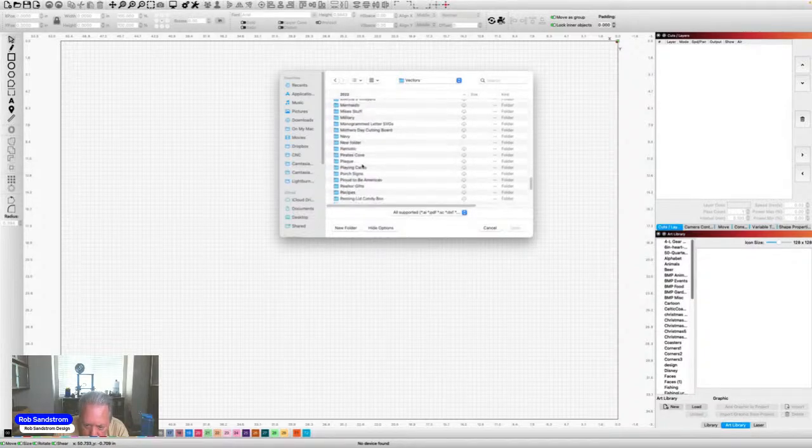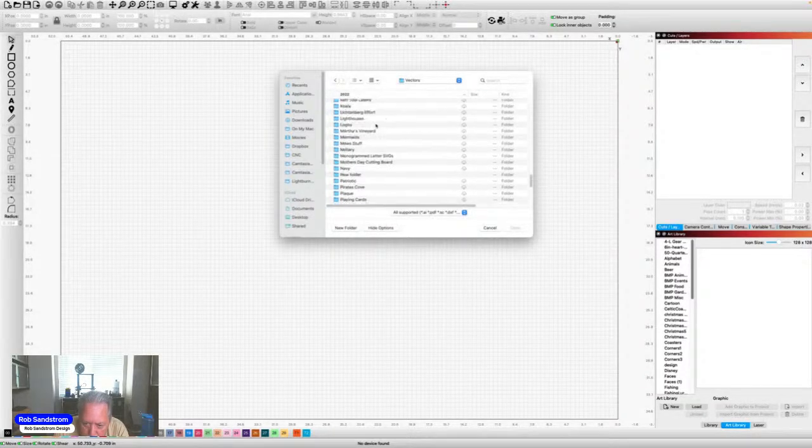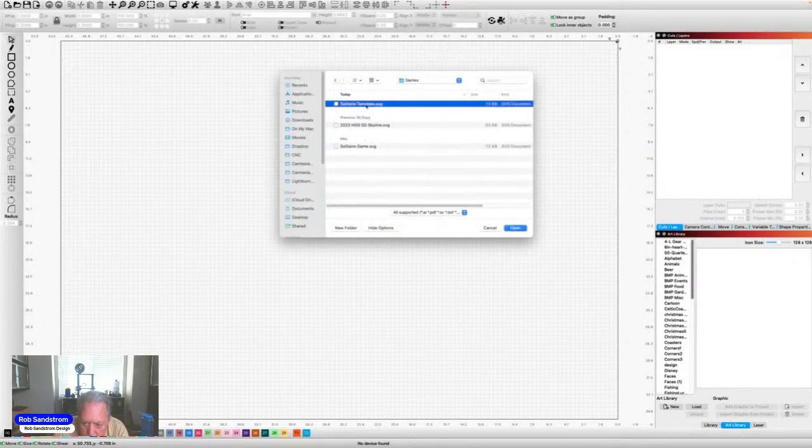Okay, where did I put it here? It was in here. There we are. Okay, solitaire game template, hit open.